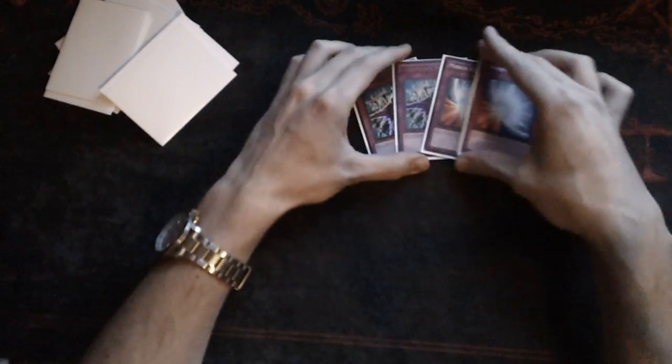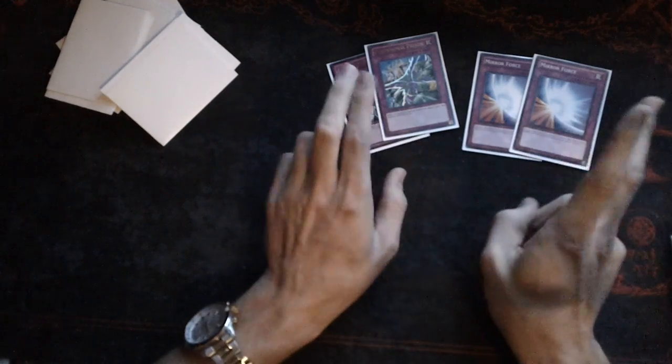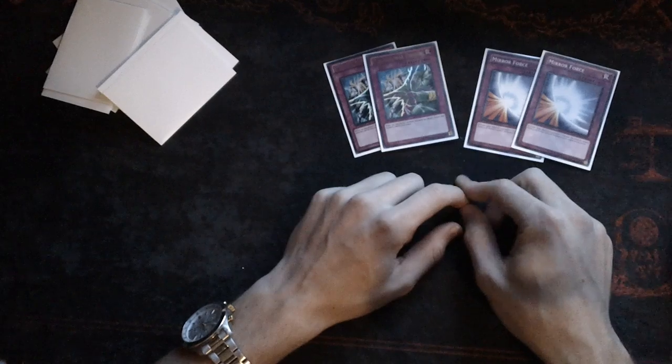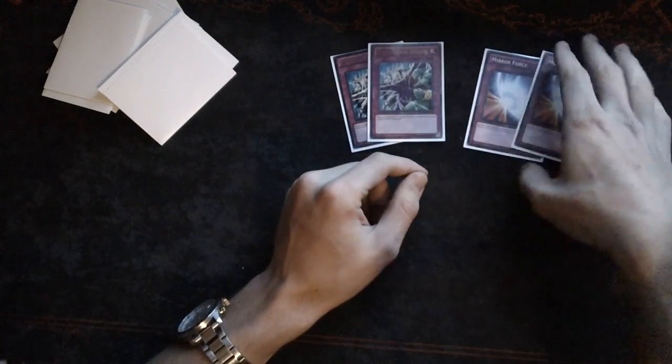2 Dimensional Prison and 2 Mirror Force. 2 of each is a good ratio. If you play 3 Dimensional Prison, they can just get around it. If they put 5 monsters on the board, like a lot of decks do right now, you're only going to be able to hit one of them, which obviously, if you're playing Cliff Forts, you're going to hit the big one. And then Mirror Force.